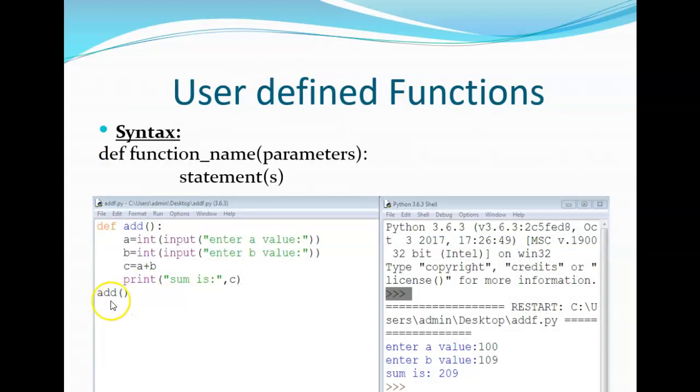And this is the way of calling the function. You get the input from the keyboard, using int(input()) to convert the string into an integer. For example, 100 and 109 are converted and placed into a and b, and this will be the addition, which is printed over there.